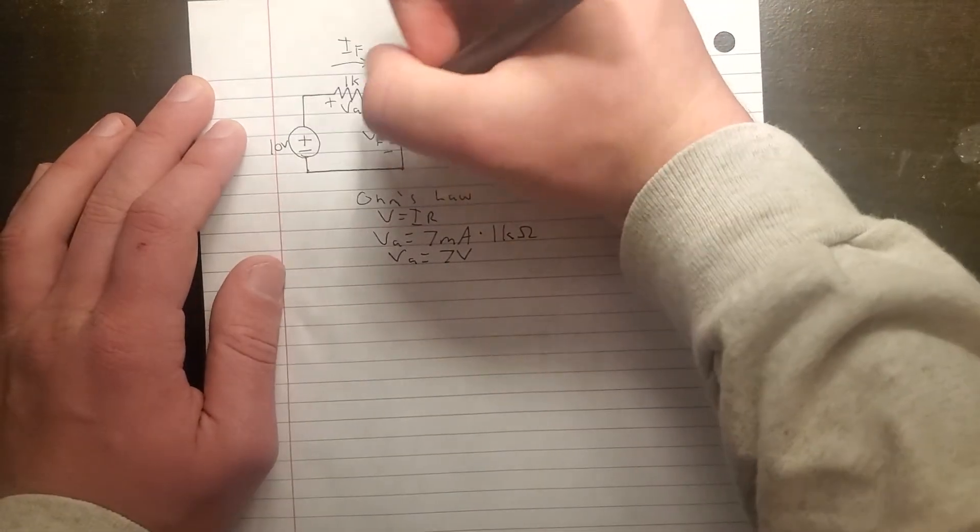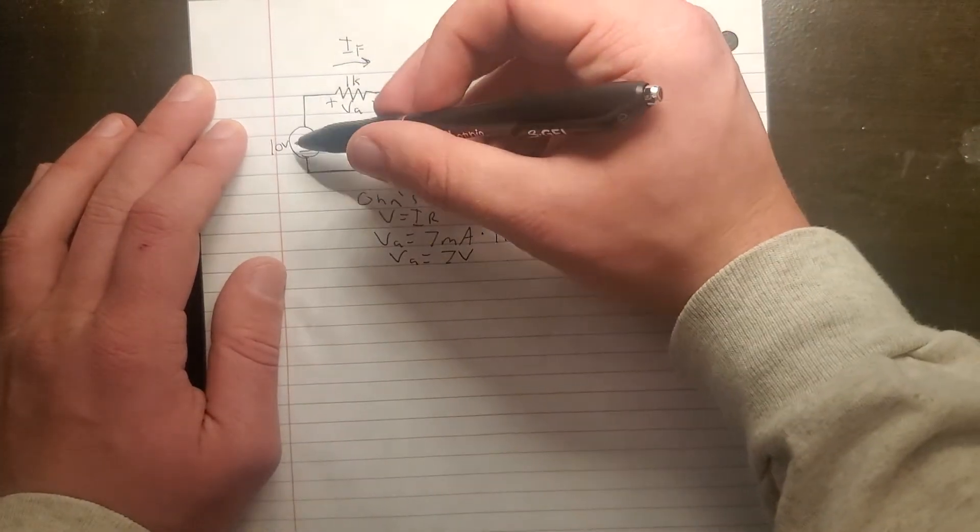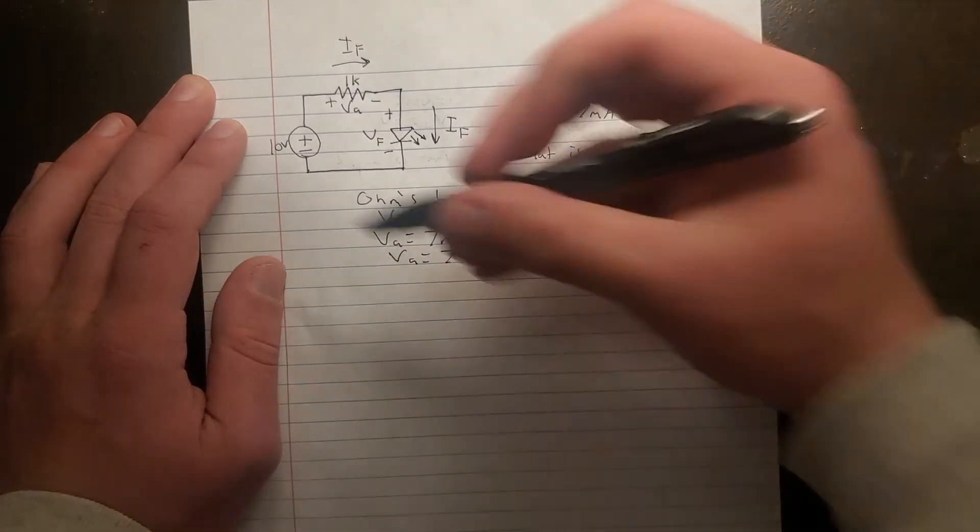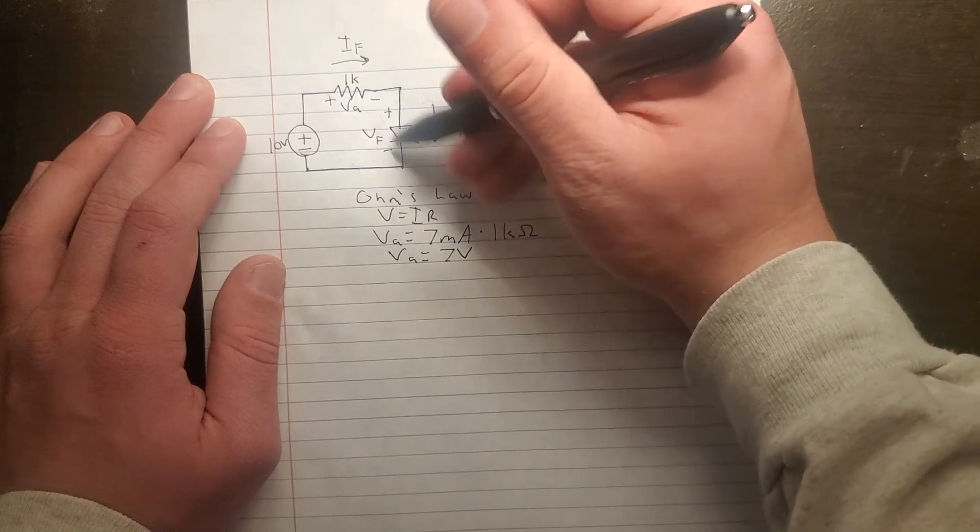Well, just like last time, the elements in the series need to add up to the voltage. Right here. Everything needs to add up to zero. We have positive 10 volts here. We have voltage drops here, or negative, so minus 7. So this must be 3.